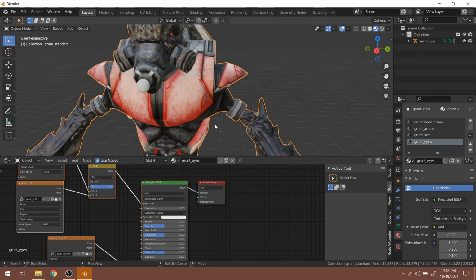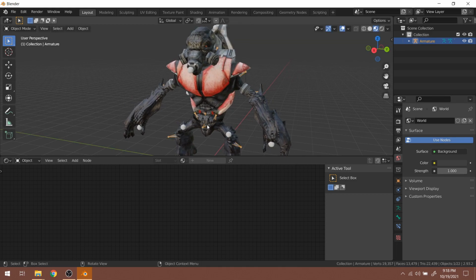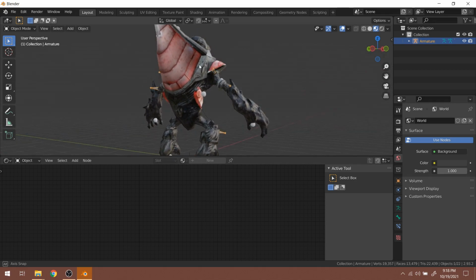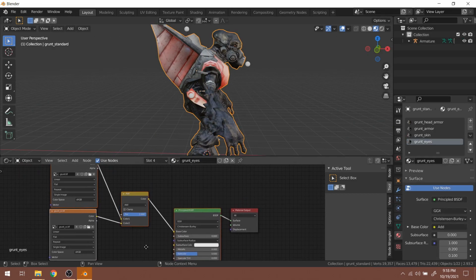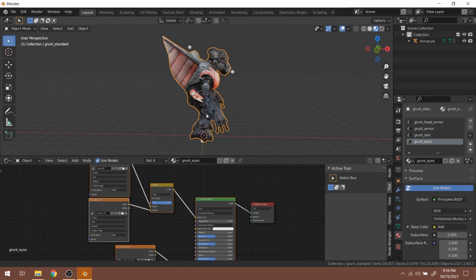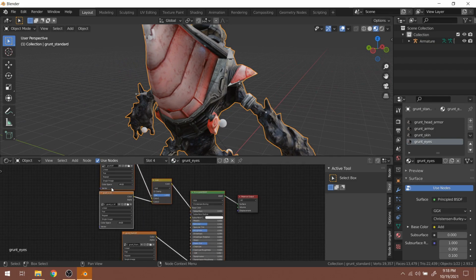Again, this is not a step that is required if you want to animate this model, if you want to do anything really with this model, but it's mainly just for preference, especially if you do want to adjust the UVs for any reason. Let's see what else we can do with this color correction. You may not want your grunt to have this red color.